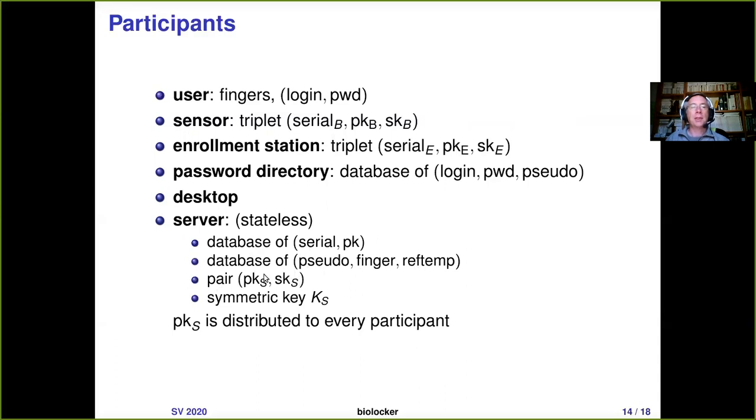They also have a key pair, which is used to encrypt and decrypt: a public key to encrypt to the server and a secret key for the server to decrypt. And there is also a long-term symmetric key for the server to encrypt messages for himself. So that's how we deal with the stateless part.